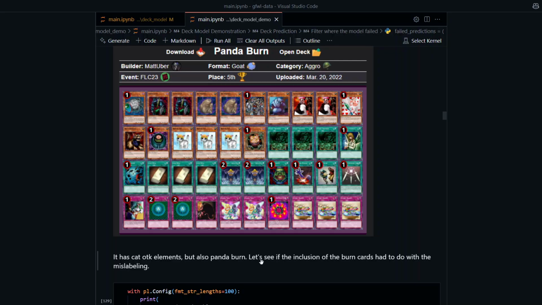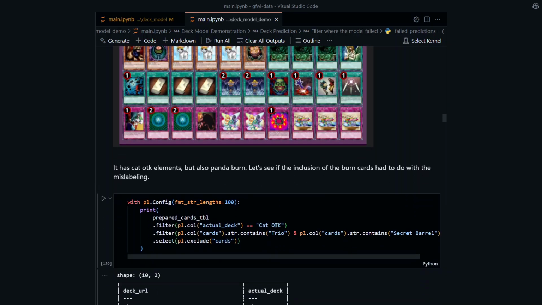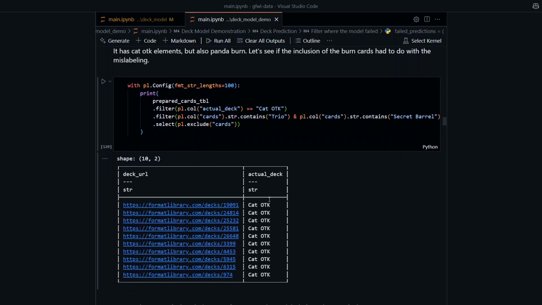Let's see if the inclusion of Panda Burn cards had to do with the mislabeling. So what I did was I looked at format library's decks, and I looked at when they labeled a deck as Cat OTK. I'm looking to see if there's any examples of a Cat OTK deck that had Trio and Secret Barrel. And there was 10 results.